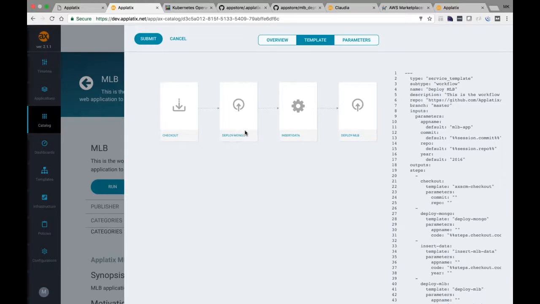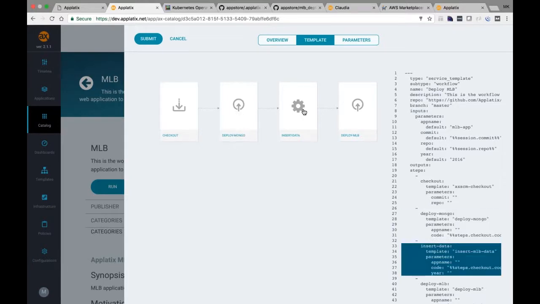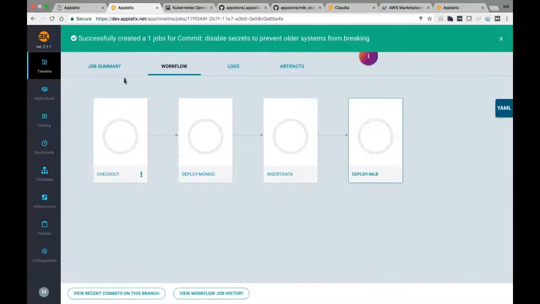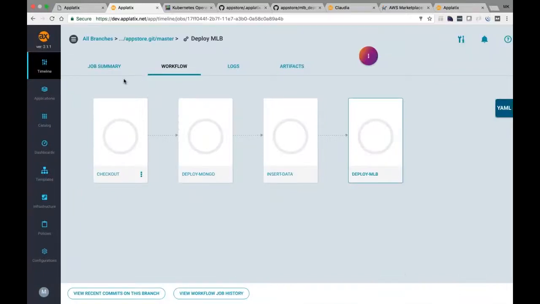Let's click run, submit. It will first start the workflow, and then you will see the containers running within Applatix. While the workflow is starting, it's going to check out the image from Docker Hub and go through all the steps.